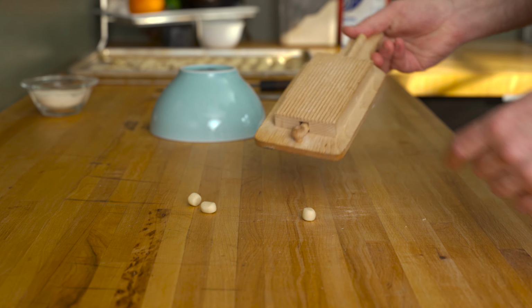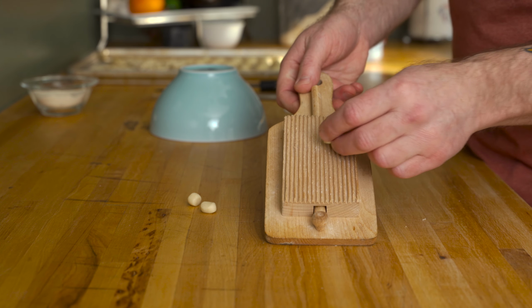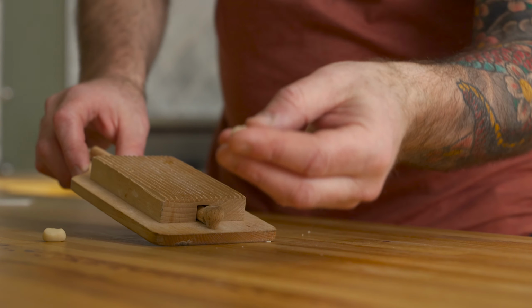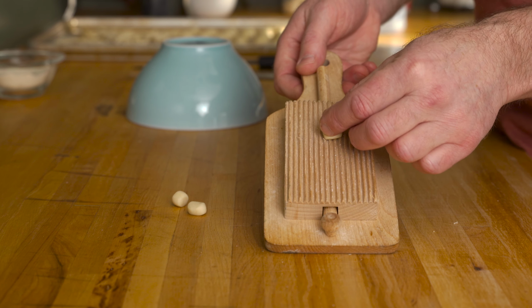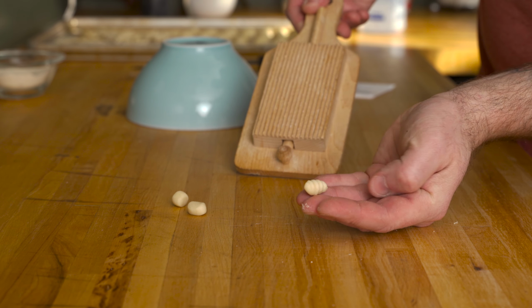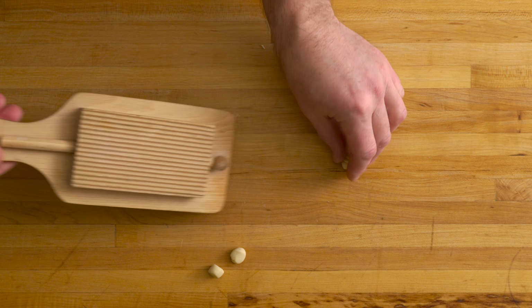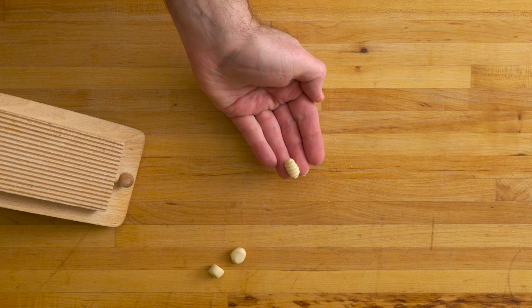Now you can form these little guys with a fork, but I highly recommend owning a gnocchi board for this task. It's really simple. Just roll out and cut the dough like you would for your cavatelli. Hold the gnocchi board at a 45-degree angle to the counter. Rest a piece of pasta on the board, then press down and away with your thumb. And like that, you have gnocchi sardi. I recommend serving this pasta with a rich sausage and tomato ragu, and you can actually find that recipe by clicking on the info icon in the top right-hand corner of this video.